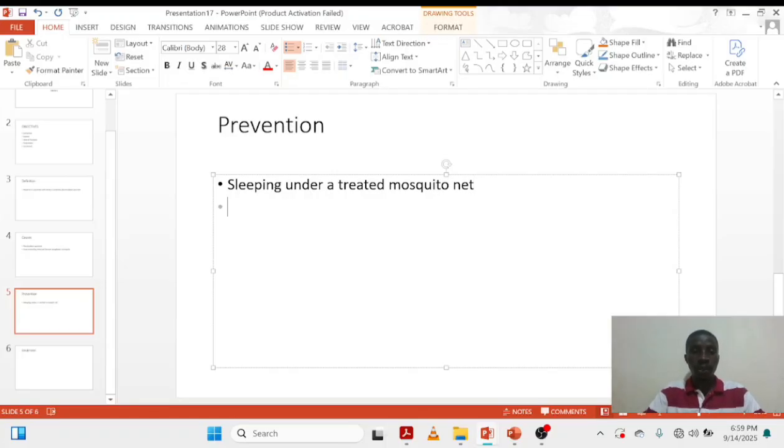And then we talk about mosquito repellents, and then we can talk about clearing breeding places.